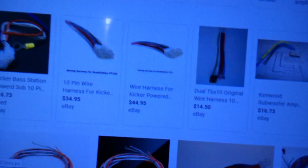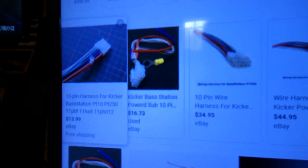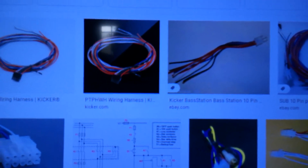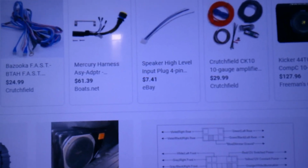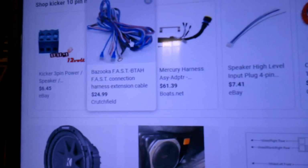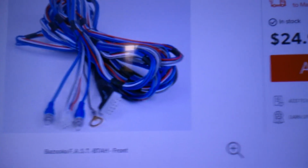And it's showing the harnesses. I can buy the harness. But the harness it's showing has real thin wire. This one's thicker, this one's a heavier wire here. This one's a different wire. But I'm going to try to find the one, because that's what I got. Here is one, but it's not showing me what I want. Let me go in here. That is something totally different anyway. That's not it.